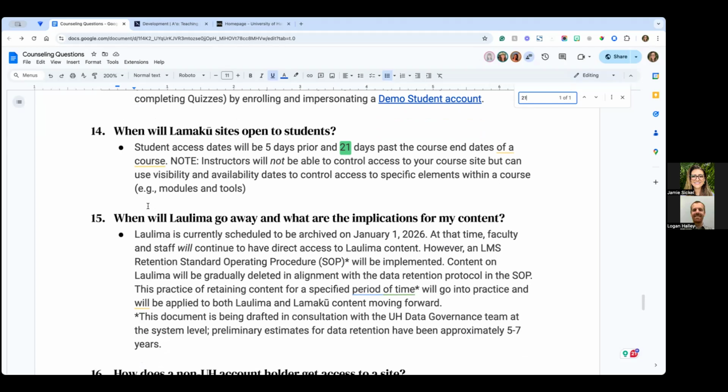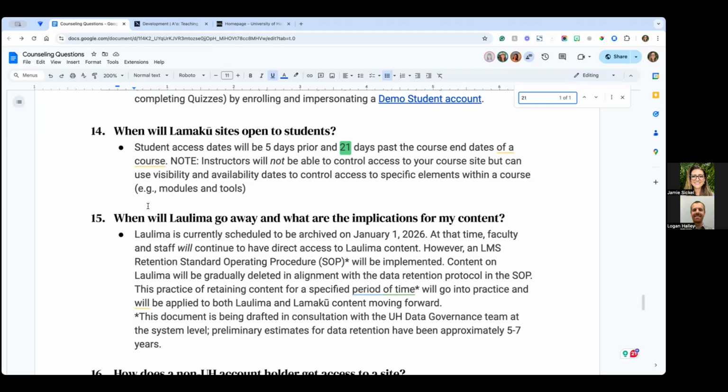And with La Lima, they would open up all the courses. With Lamaku, we don't have the ability to close the course again and keep working. But what we can do is hide the modules, the content in there. The reason given was that we had a lot of confusion with students when they would do that with Lamaku.